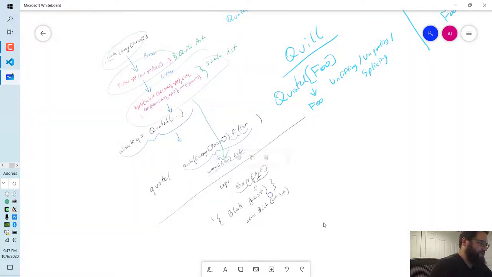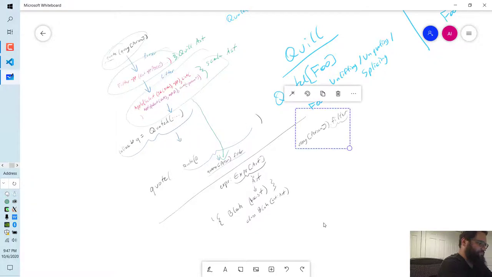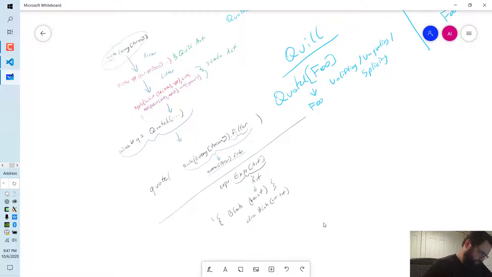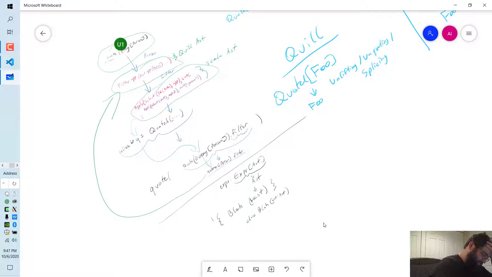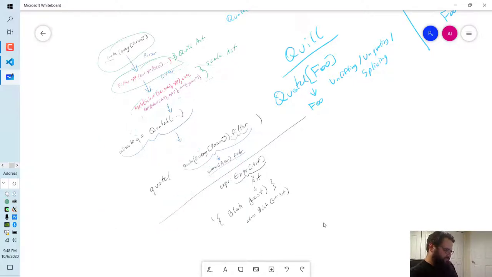Sorry, I wasn't zoomed in on the right spot. So, as I said a second ago, in the beginning we had a quotation. We took that quotation and transformed it into a Quill tree. We then took that Quill tree and turned it back into a Scala tree so that we could return it to an external variable. We then took that variable and quoted it again, which means we need to get back this original Quill tree right here. We need to get this thing and plug it back in. That's what we need to do when we've gone all the way through the cycle. We need to get back the tree that we originally generated.